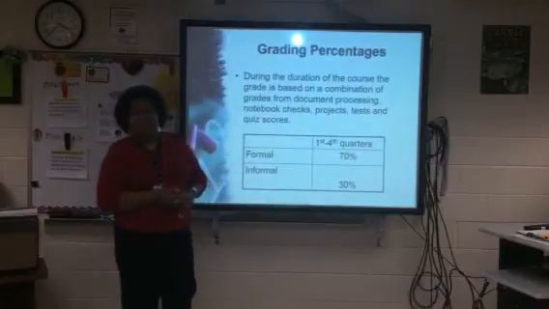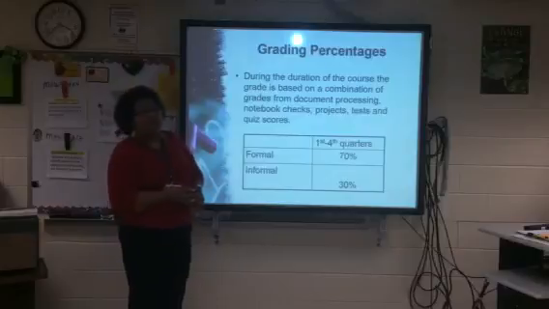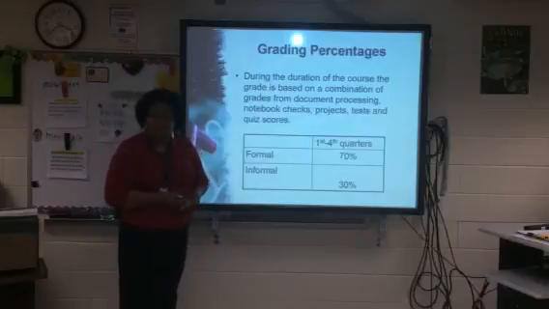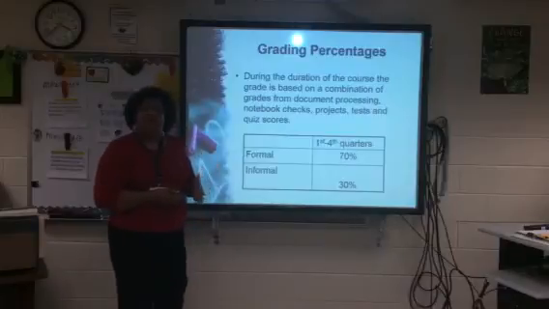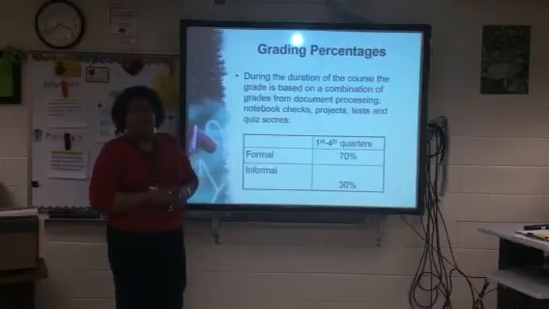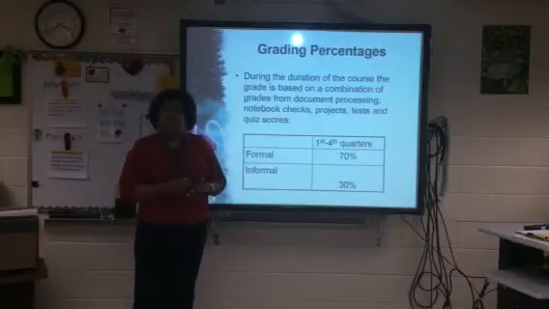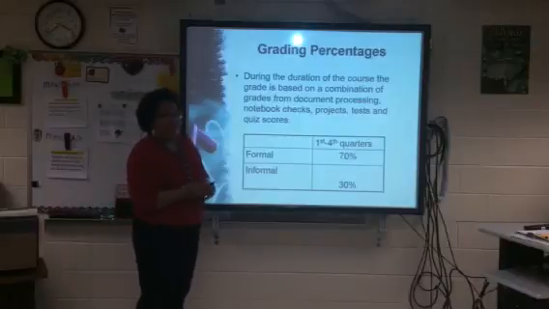Grading percentages are like everybody else: 70% formal, 30% informal. Formal grades will include major tests or big tests, but also project grades that they will complete after each unit. Informal grades would be like those daily assignments that students normally get when they're learning software, learning some content. And again, those grades are entered into PowerSchool, and that's how they're calculated.